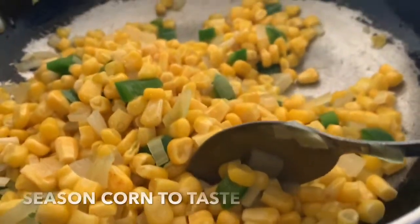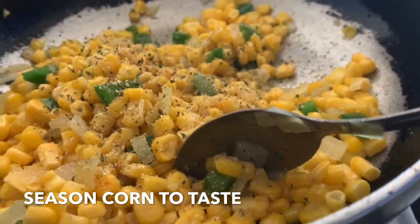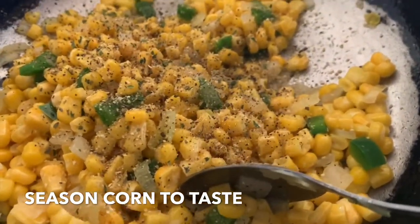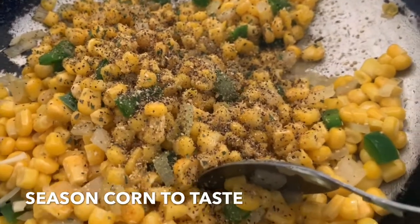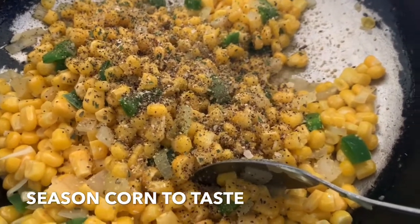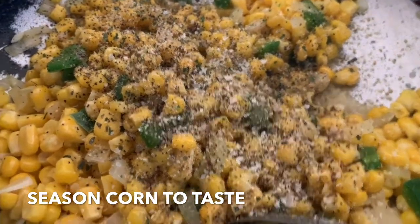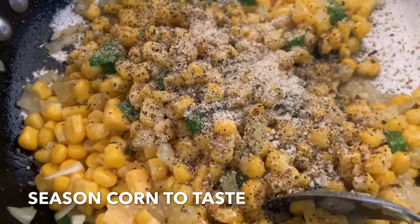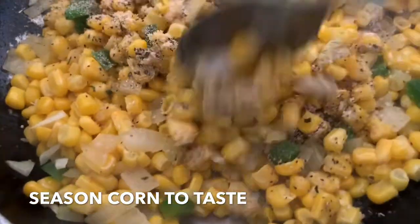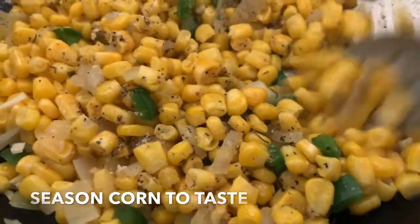So we turn up the heat, we add in our corn, we put a little bit of paprika in there. Now we're gonna go in with our Badia complete seasoning. As I said, this is one of my favorite seasonings nowadays. A little bit of black pepper, some garlic salt with parsley. This is pretty much all the salt going into this corn. And then a little bit of onion powder and garlic powder. We're gonna fold this all in and just let it create a nice little saute for another 3 minutes, all right?